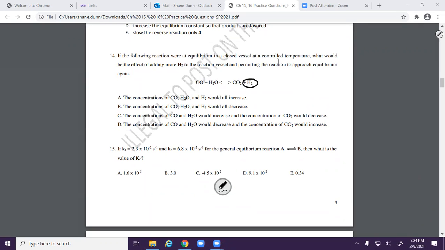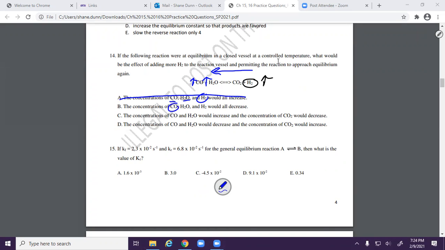We're increasing this guy right here, right? If that guy's increased, Le Chatelier's principle says what? What side is it going to shift towards? The left or the right? Shift towards the left, which means I should make more what? Reactants. The concentrations of CO and H2O will all increase. Well, this is good. That ain't good. That's not true.